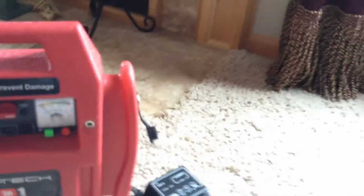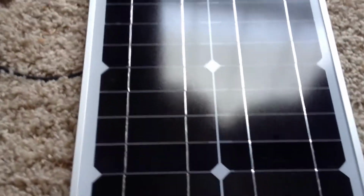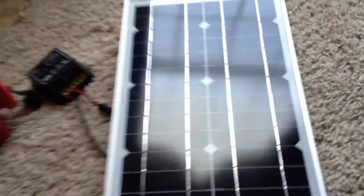I picked the 20 watt because it's pretty compatible to the 120 volt power that you plug into this. This is a half an amp power supply that charges this battery. The advantage to the power supply is it'll charge the full time. This solar panel only charges when the sun's out. But it's pretty compatible. This is about 1.19 amps, so it'll charge in about the same time as this power supply will. If the sun's out, this will charge in a couple days, and this power pack, plugged into 120 volts, will take a couple days to charge if it's fully discharged. So that's why I went with the 20 watts. You could get a couple of these too to cut your time down, but it's going to cost a little more. So this is only $43.